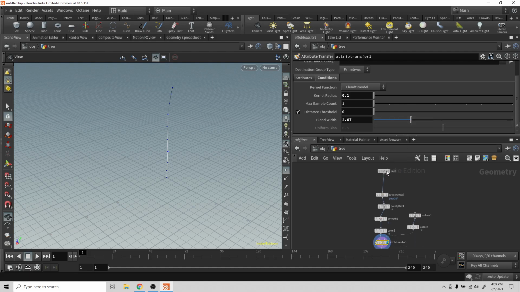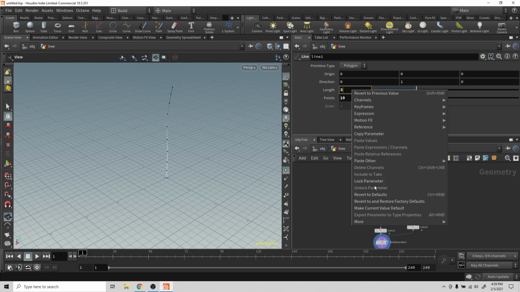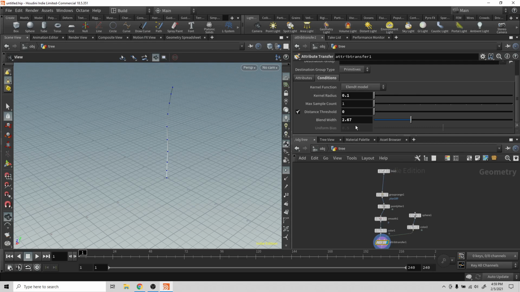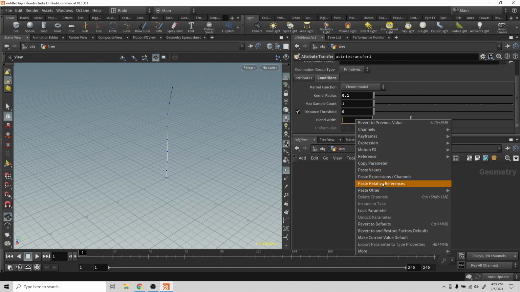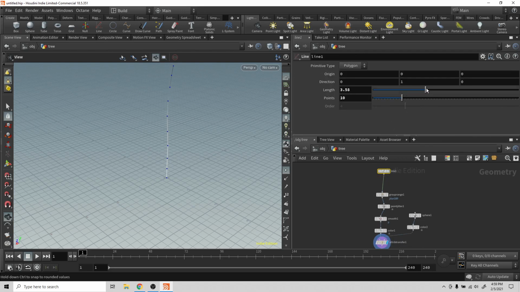So with this line, what I can do is take the length, copy parameter, and then over here we can highlight this and paste relative reference. So whatever the length of this curve is, it's always going to be kind of that same length.